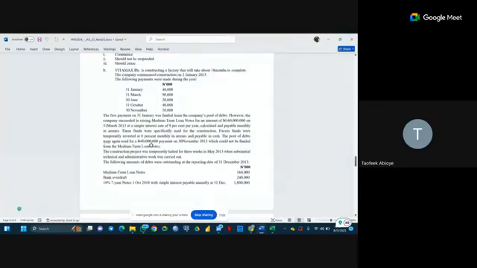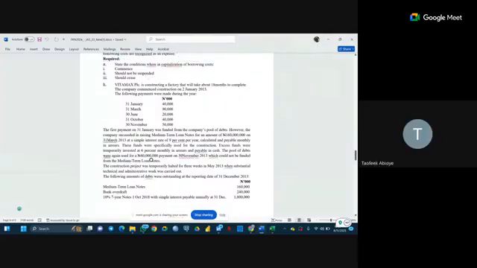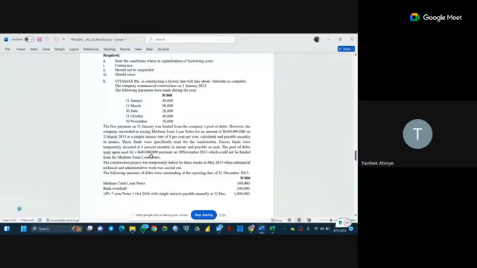Look at the question here. The payment on 31st January was funded from company pool of debt, which means that the pool of debt has already been in existence as at this 31st January. However, the company succeeded in raising medium-term loan notes for an amount of 160 million, which means that this medium-term loan note is separate from the pool of funds that the company already has. They now say that on 31st March 2013, at a simple interest rate of 9%, payable in arrears, this fund was specifically used for the construction. They make it clear to us that this 160 million is a specific fund, not a pool of funds.